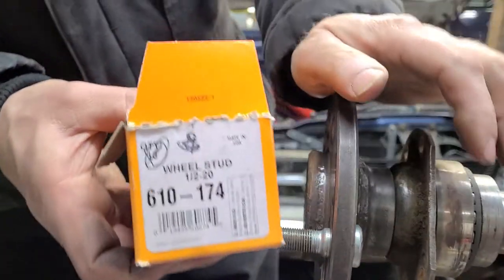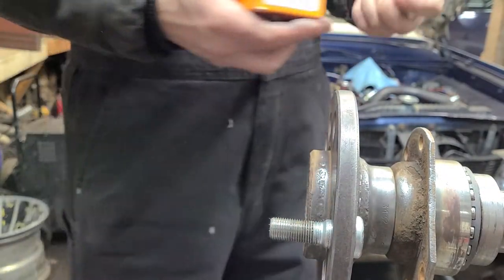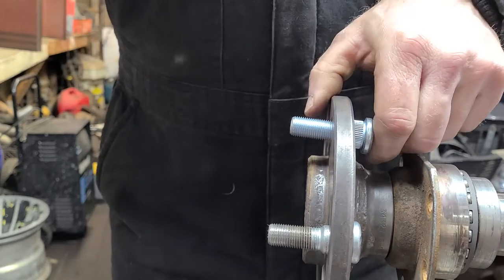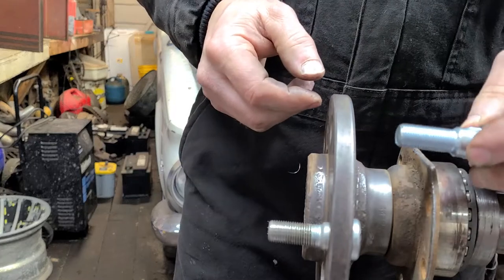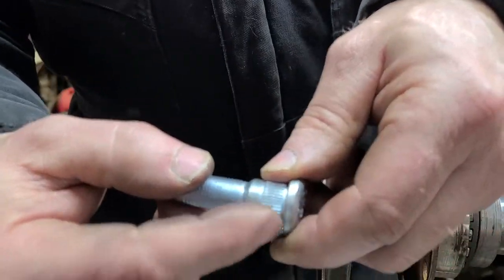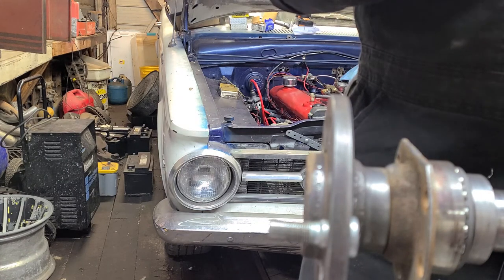Here is the part number if you need it: 610174. These are a stock length, so they're not going to be extra long like if you're drag racing a lot. Some people like that. I'm going to make life just a little bit easier on me, and I'm going to put some anti-seize or some sort of lubricant on here on the shank, just to make it a little easier for this thing to go on there.